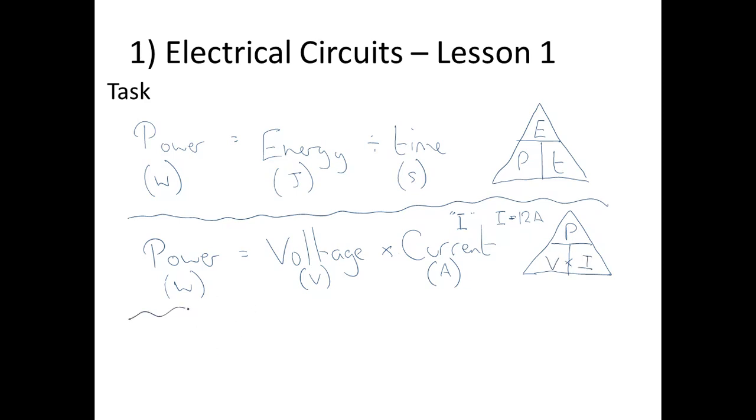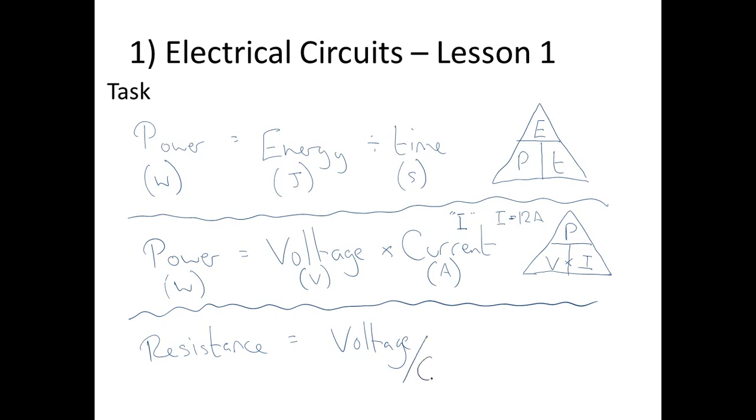And then our last one, we have resistance being equal to voltage divided by current. So again, you're more than welcome to use the triangles if you're doing foundation, but if you're doing higher, you should be able to rearrange this yourself. So you have R at the bottom because V has to go at the top in order to be above current. So I'll attach those worksheets and let me know if you have any problems with them.